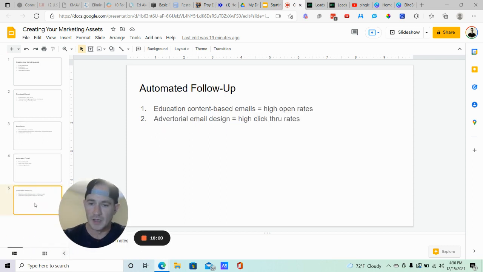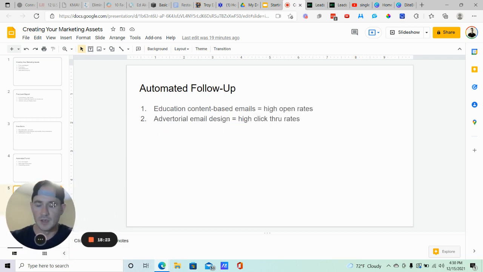It's working really well, and then we'll finish up with the automated follow up. Obviously, we don't want to just be building our list and doing nothing with it. We don't want to be collecting emails and then not emailing people. So you want to have a long-term email follow-up campaign that is educating people about not just your SaaS product, but also other parts that are consistent with what they opted in for. Let me explain that. I like to send education, content-based emails. This gets really high open rates because you're teaching them something of value that they can actually implement into their business.